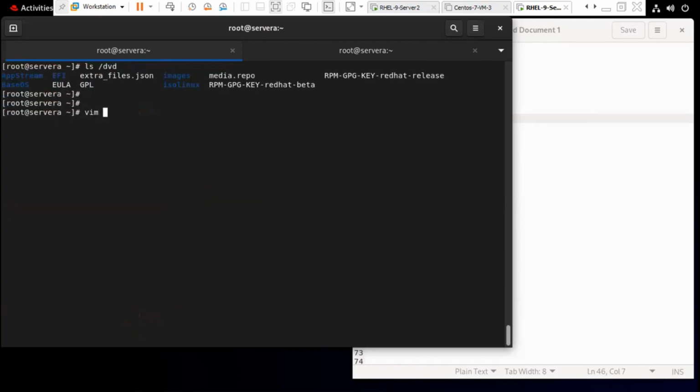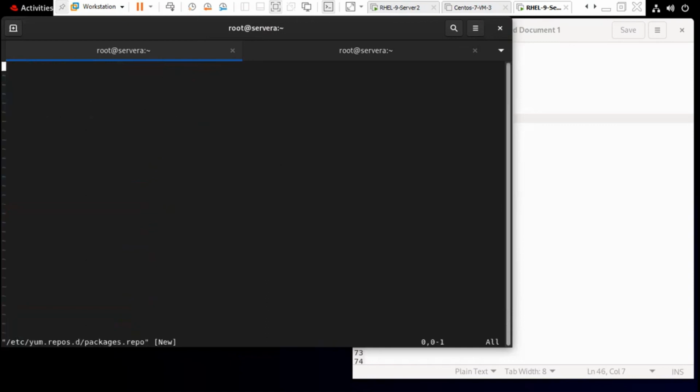And now I need to create one file in /etc/yum.repos.d with any name. As I told you, let's create it with the name packages.repo. And here we need to provide some relevant information. First of all, we need to give the repo ID, meaning the name. So I'm going to use app, right? Let me write this in the comment section by using a hash. So this is the repo ID. Then name. These are some mandatory options, right?